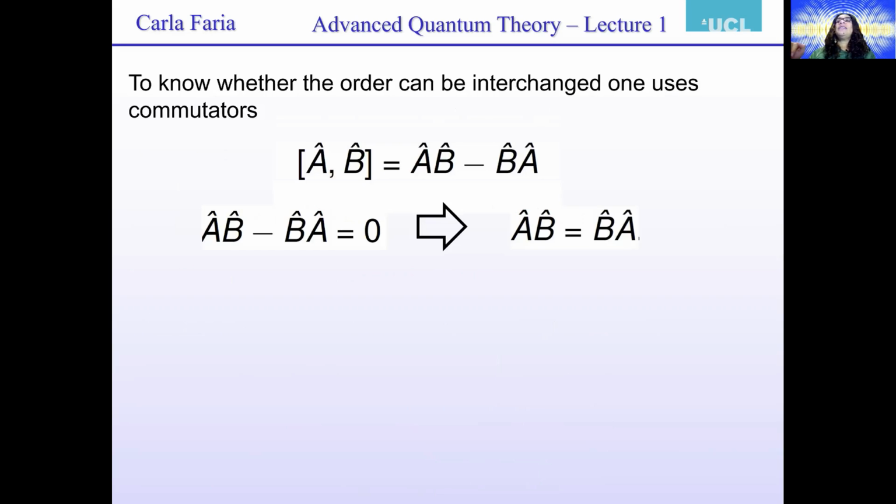That's why we need to have a look at commutators, because the order can sometimes be interchanged. If we calculate the commutator of A, B, where A and B are operators, and this commutator is 0, this means that it doesn't matter if you apply A first or B first. However, if it's not 0, then you cannot proceed with impunity. So in this case they can be interchanged, but sometimes they cannot.